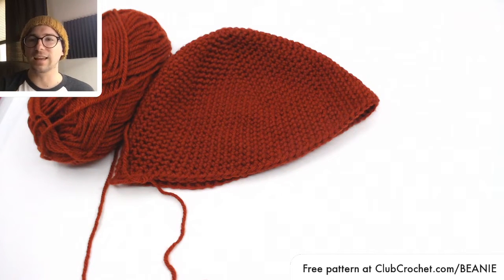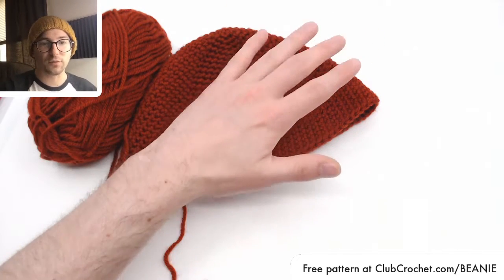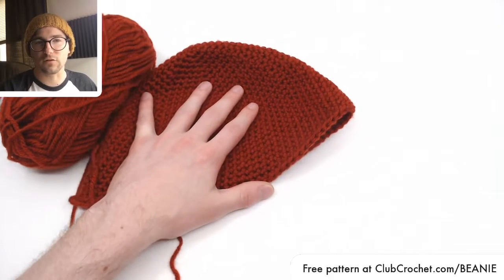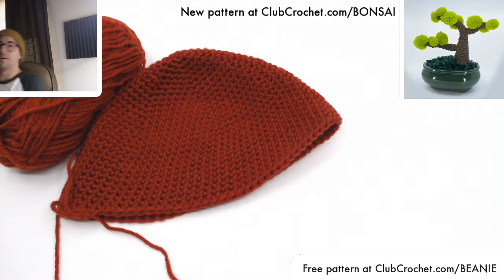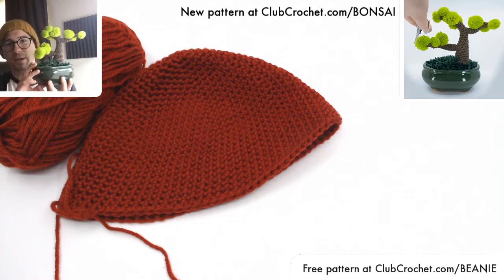The first thing is there's a brand new pattern on, oopsies, I messed something up. It looks like it might be a little laggy. Let me know if it's being laggy in the comments. I'm reading them. The first thing I want to show off is there's a brand new pattern on Club Crochet this week that I just finished out. It just came out and I'm very proud of it. And I made this little thing on this live stream right here. Check that out. So we made a bonsai tree. It's the newest pattern here. Here's it in person. So you can see how big it is.